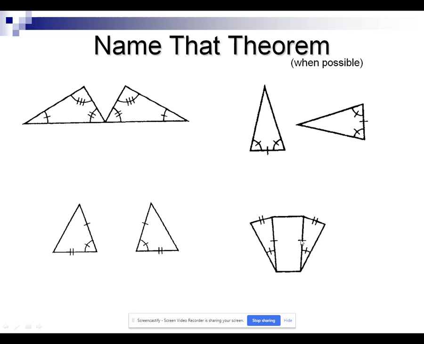All right, so if we look at some more examples, what's marked on this one? Angle, angle, angle. AAA, which we know is no. If we look over here, what's marked? An angle, a side, and an angle. So we would label that as ASA, which is on what side? Yes. Then we drop down here. What's marked? Well, I've got a side, an angle, and a side. So SAS, which would be a yes.